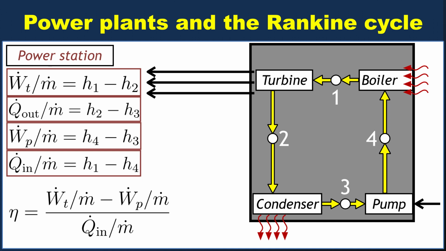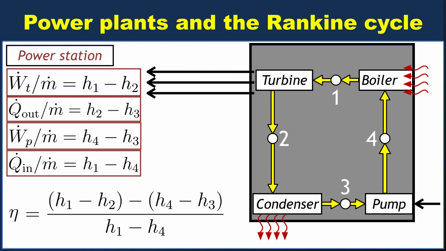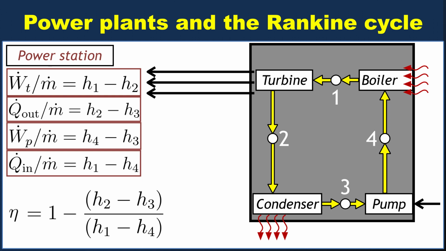We can rewrite each of these 3 fractions in terms of the specific enthalpy differences, which we have right above. So let's rewrite in terms of the enthalpy differences. And we can simplify this a little bit to get that the efficiency is 1 minus the quantity H2 minus H3 divided by H1 minus H4. So the good news is, for a generic Rankine cycle, this is the formula for the efficiency. All you have to do for your problem is determine the values of H at states 1, 2, 3, and 4.